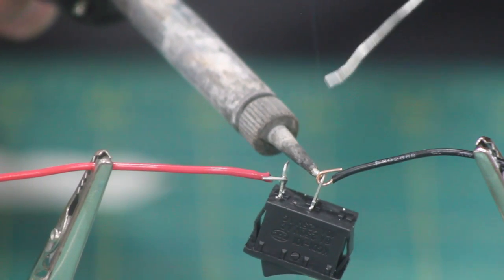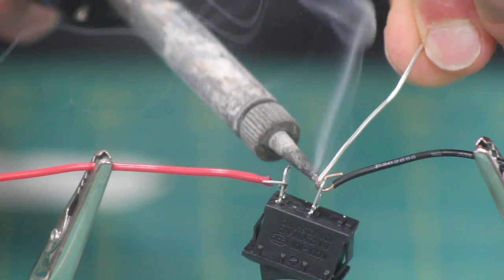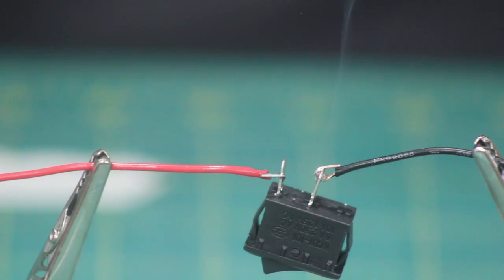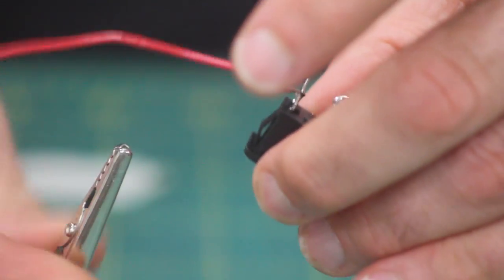Do the same on the other side. You'll see I'm heating up the wire and the terminal, and that's just going to pull the solder right into the heated elements right there. You can see how it just pulls it in. Surprisingly, this cools off pretty quickly, so I can take these right out of the clips and get to work with it.